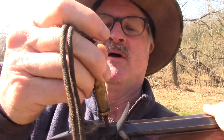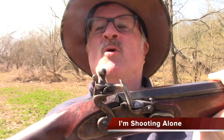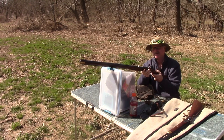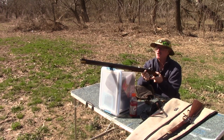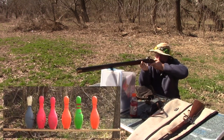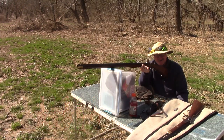Before we pull the trigger, you've got to prime it up. The priming tool has 4F powder — really fine powder. I'll hit it about twice to put a little bit of powder down in the pan, then pull the frizzen closed and we're ready to go. I usually shoot offhand, but I'm going to use the camera box today. Set the trigger — let's try Mr. Pink there, third one from the left.